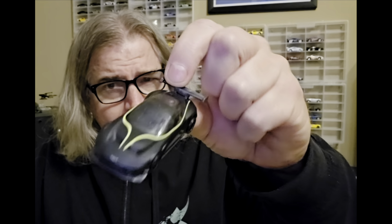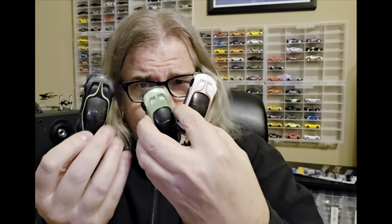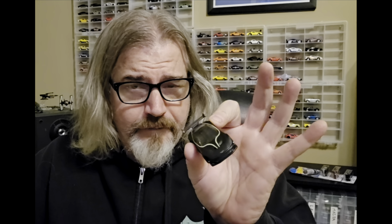So there's this Aston Martin Vulcan, which I said initially I wasn't going to keep, but I realized that I have 2 more of the same car. So I think what I'm going to do is keep this one and establish the Plano boxes that I have just for specific castings. I think I'm going to have a shared box for Aston Martin Vulcans and Bugatti Bolides, because neither one of them have more than 12. I don't even think they have more than 6 at this point. So those are going to share a box.